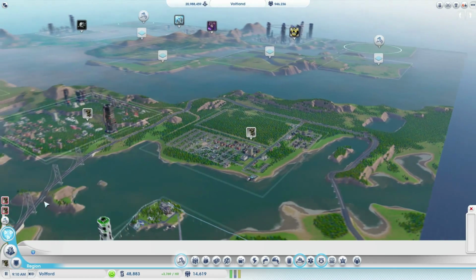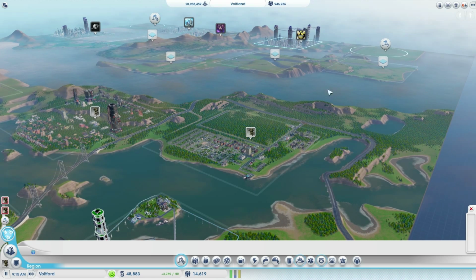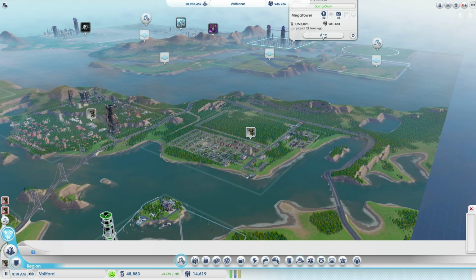Let's have a quick look at the region, actually. See what we've got going on here. Because you'll notice there's still a few empty plots, but we've got a few more people who have popped up along the way. We've got a few cities now. Doesn't help when the map doesn't tip around. We've got City of Angels, which we probably won't visit because of the loading time, but he's doing well there. He's got 2 million simoleons and over 280,000 people, so that's doing quite well.